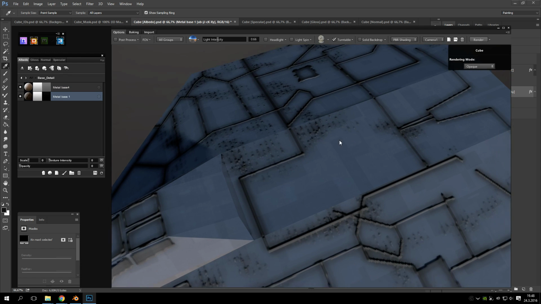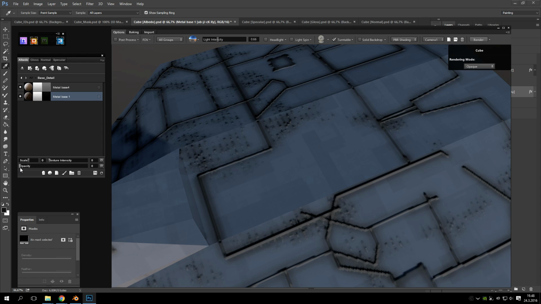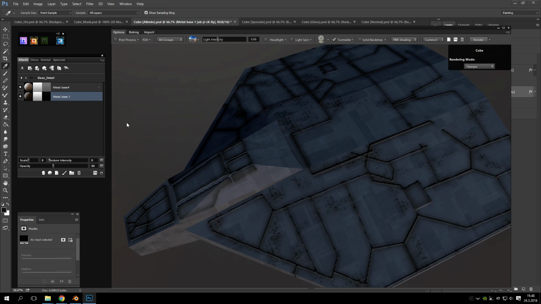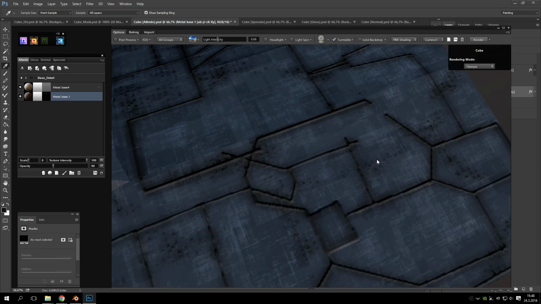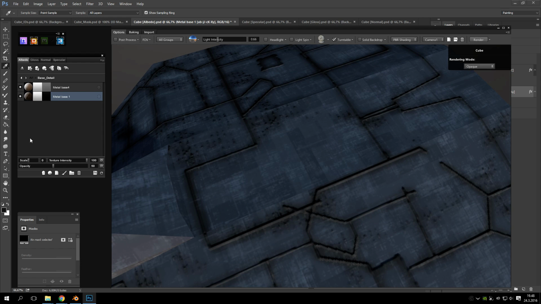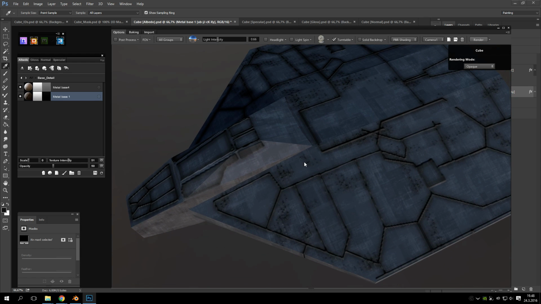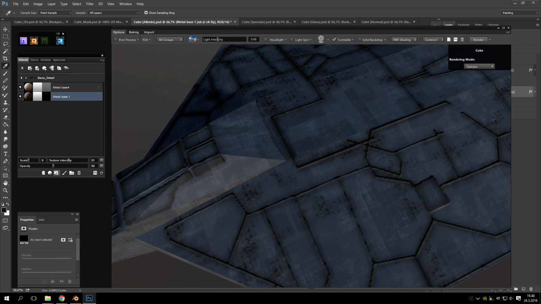And you can edit these textures by sliding these things here. Like you see, texture intensity. So yeah, I'm using 2 textures for the base detail.